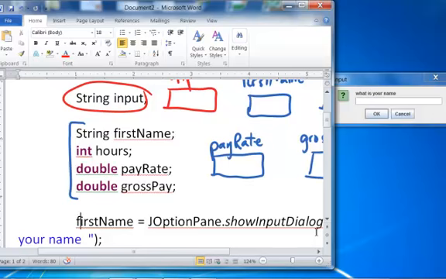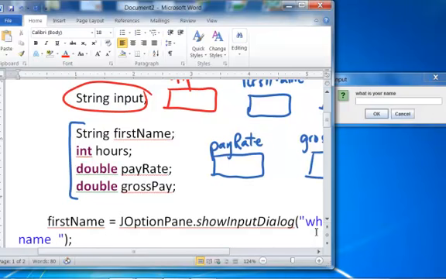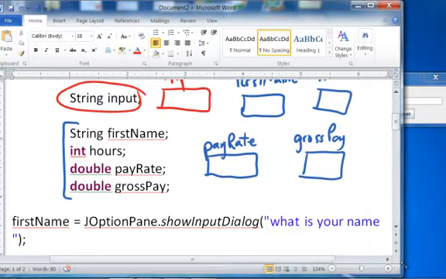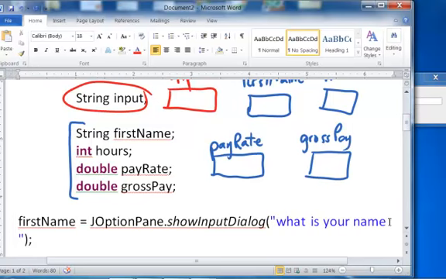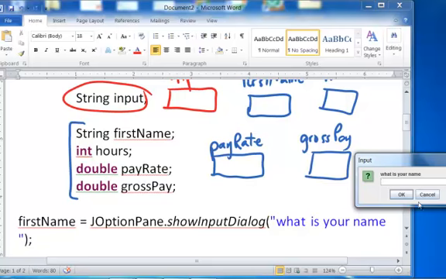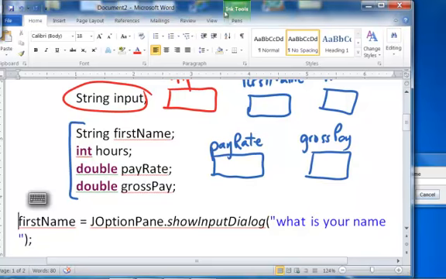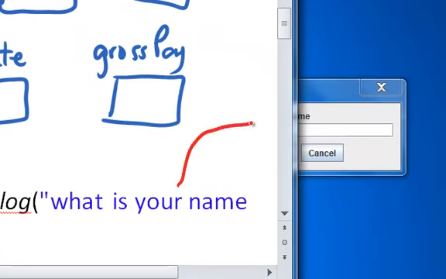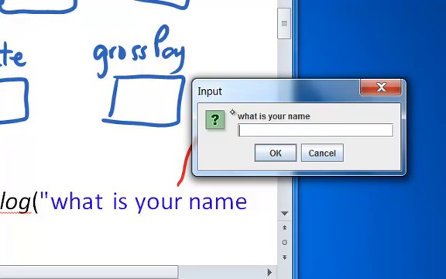So in this particular case, the computer is going to show the phrase what is your name as the information that it wants. There's the phrase what is your name right there, and here it is inside the dialog box. Hopefully you can see this right. This is a little bit tricky again for me to do on the screen, so thank you for your patience again. It's going to show what is your name right in this area right here.